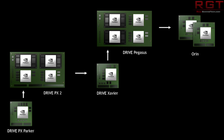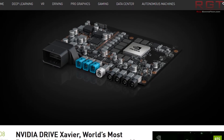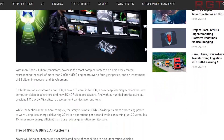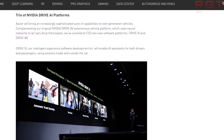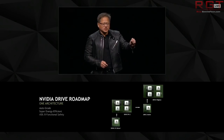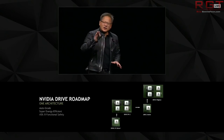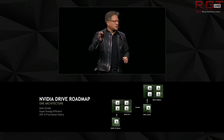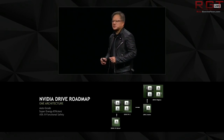We now have the wonderful name of Orin. Unfortunately, Nvidia is playing it close to the chest when it comes to actual details. All we know is that it's a single chip solution and that it's going to be a next-gen Nvidia SoC. They're not giving even a slight indication of performance, other than that they're hoping to replace Pegasus with a couple of Orins. Pegasus is a pair of Xaviers with a post-Volta discrete GPU attached — so basically two Xaviers plus a discrete GPU making up Pegasus, and then two Orins replacing that. It kind of streamlines things and will probably bring more power to the mix.